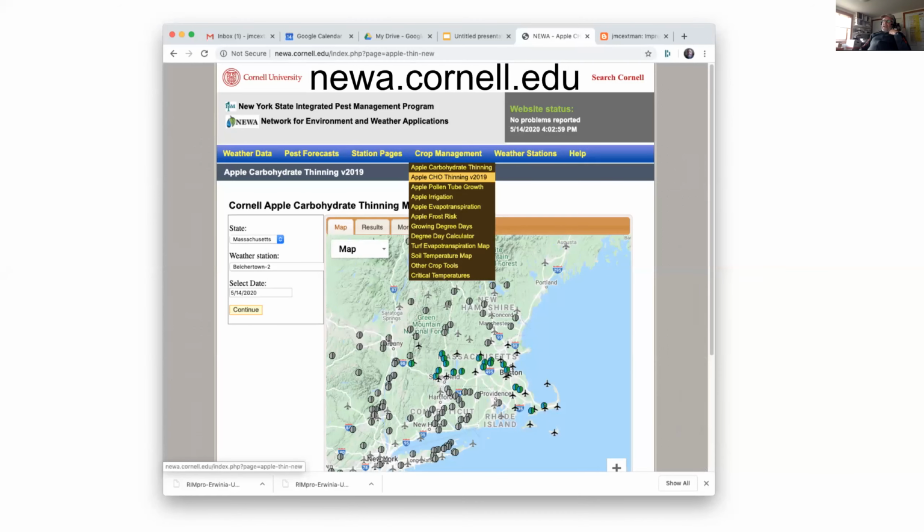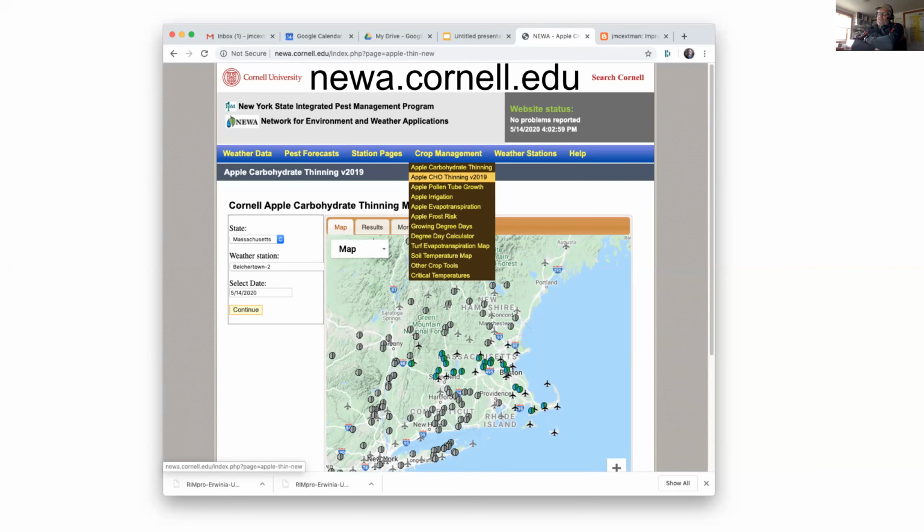Anyways, if you go to crop management and choose the drop down Apple CHO thinning version 2019, that'll get you there. But what I wanted to say, unlike the disease models, the carbohydrate thinning model, even if you don't have a NEWA station on your farm, it's probably pretty applicable because it really takes into account just sunlight and temperature.